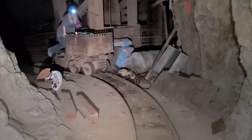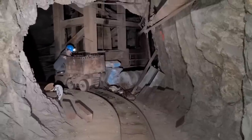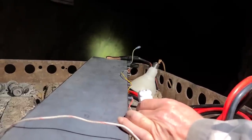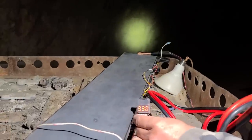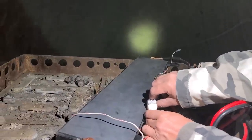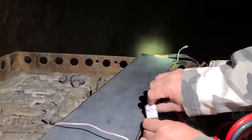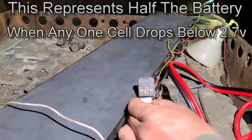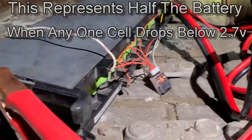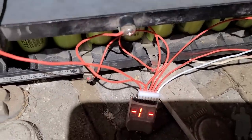No, I wouldn't. We're good. The question is how far will the battery get it? What this will do is this is telling us the voltage of each cell right now. Is that showing up in there? Mm-hmm. So what we'll do is we'll set an alarm. At 2.7 volts, this thing is going to start screaming. When we get to 2.7 volts, this thing will alarm us to back off.